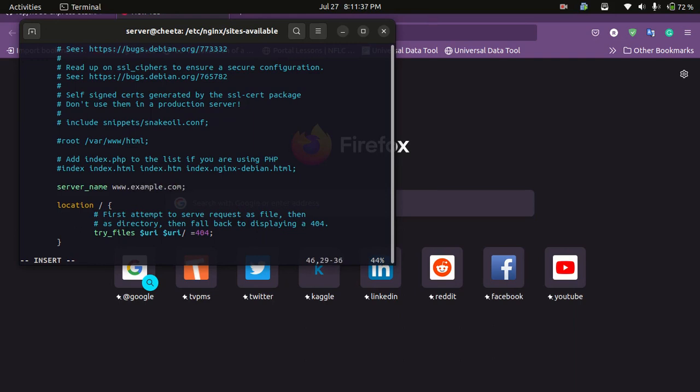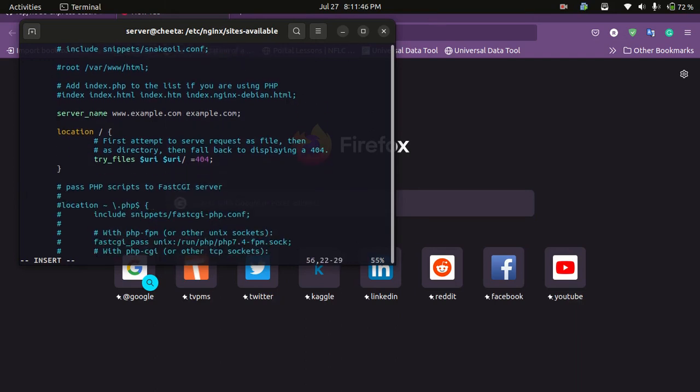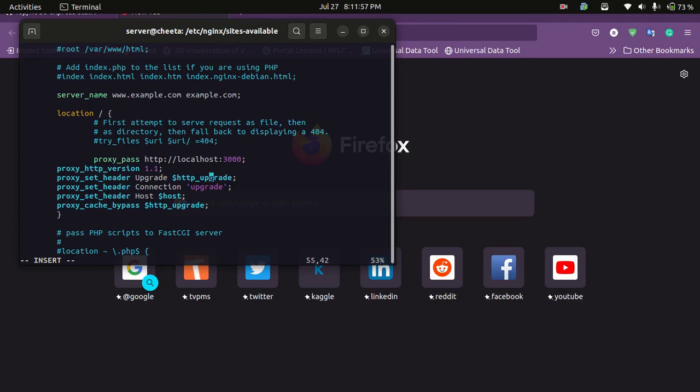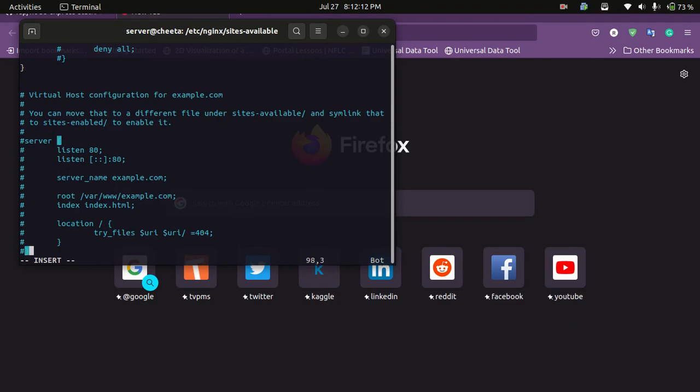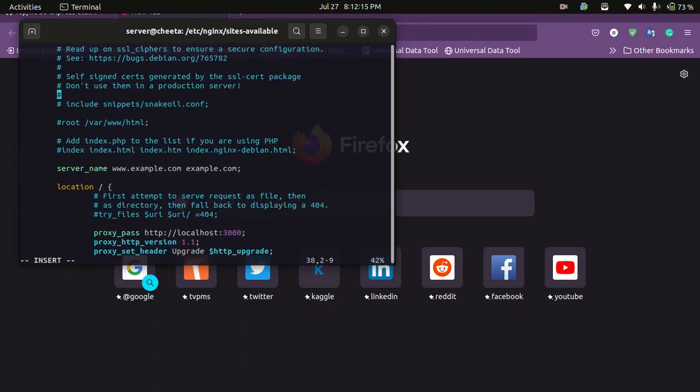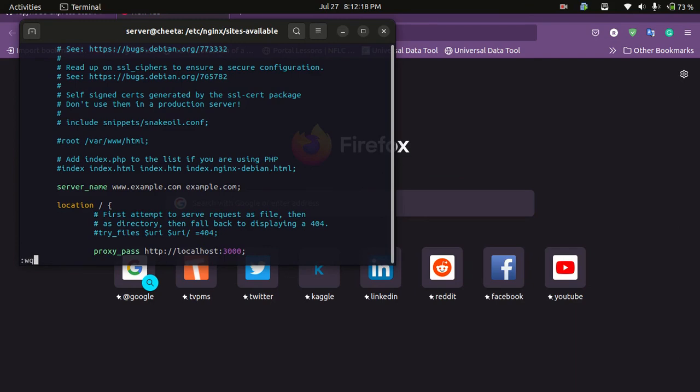So let's configure the server with this domain. You also need to change these lines too. Copy paste these lines into your file too, and these lines would be the same for you too. Okay, everything is done. So press escape, :wq.